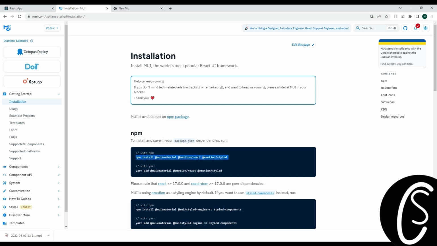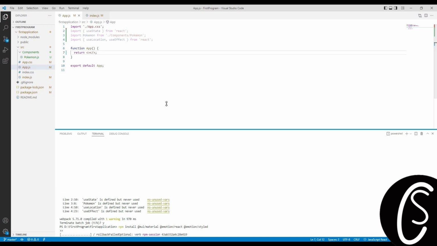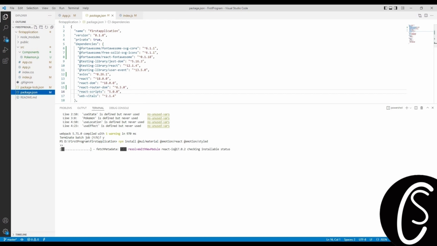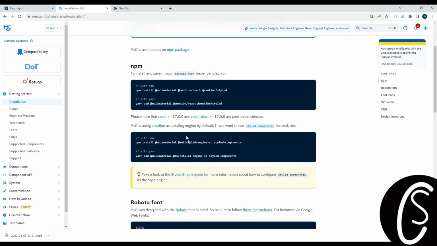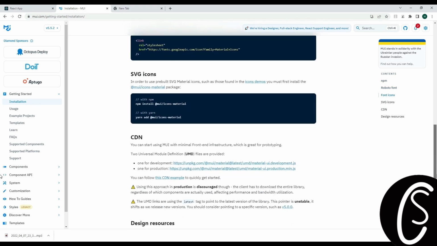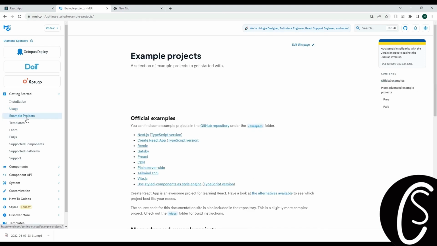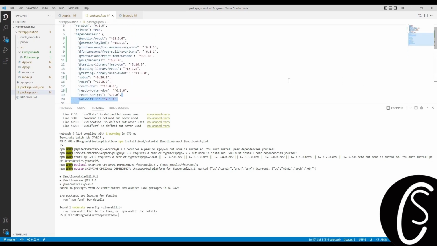Okay, so we'll copy it and we'll paste it here, and then we click on enter. So it has been installed now. The dependencies will be installed and will be present in package.json file. So it may take some time, as all the content will move to the package.json file. Okay, if we have to use different components, then it is possible to do it through it. So there are usage available as well, in which we'll get to know how to use it in our project. Okay, as the installation has been completed, the dependencies of Material UI have been stored here.